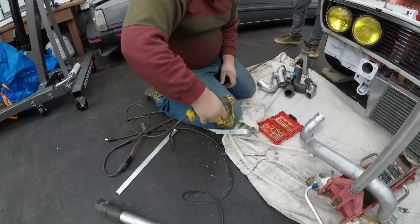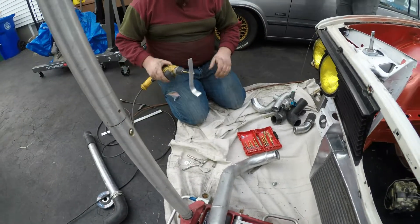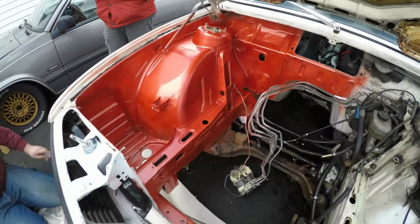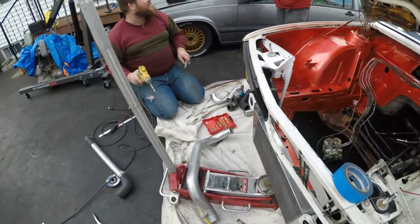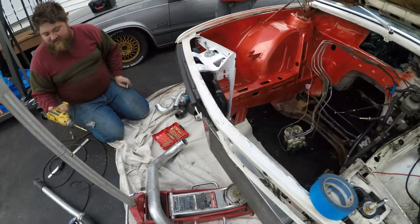Oh nice, really glad I filmed that. This is the worst drill I've ever seen in my life. They had a recall done on these drills like three years ago — my dad never turned it in for the recall. It's like the death drill — full torque, no safety. It just doesn't stop.